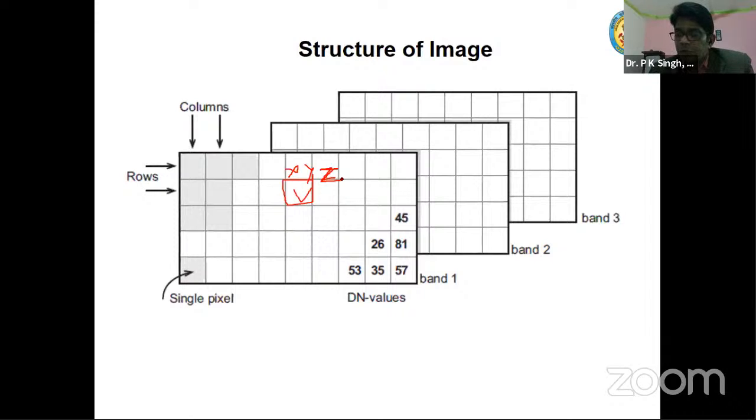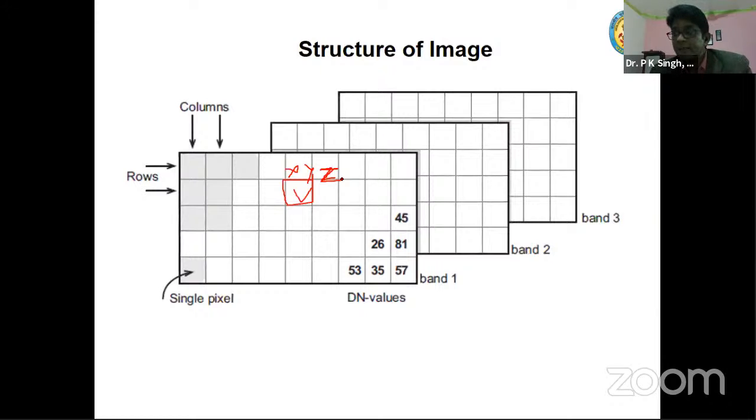You can remember 1 bit data. 1 bit means 2 power 1, which means 2. That image, if it has 1 bit, can store only 2 pieces of information: 0 and 1. Suppose it is 8 bit. 8 bit means 2 to the power 8, which is equal to 256. Most of the data you download from the internet or anywhere is 8-bit data, meaning it can write 256 types of values, starting from 0 to 255. Total 256. So if the data is 8-bit, then it can write 256 values. If you are writing anything in grayscale, you will be writing in 8-bit.